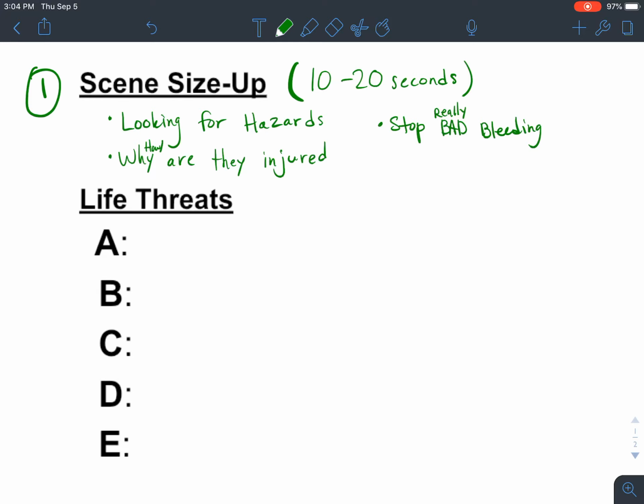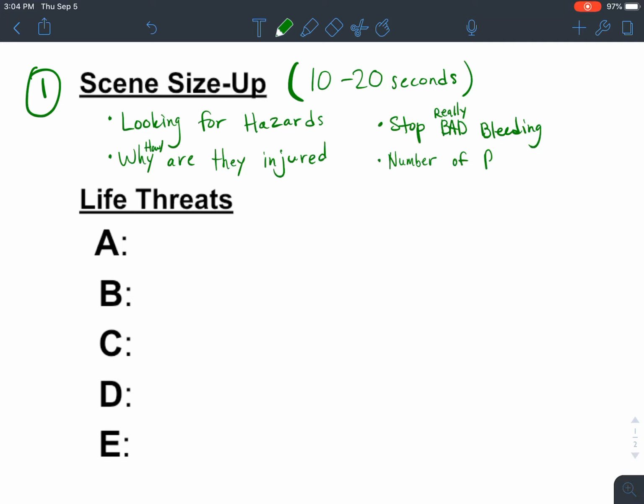Okay, the last thing you need to do is make sure that you know the number of patients. If you just see one person, that's fine. But you need to make sure, hey, is there anyone else that's with you? That'd be a good first question to ask after you get to know the person and ask their name.